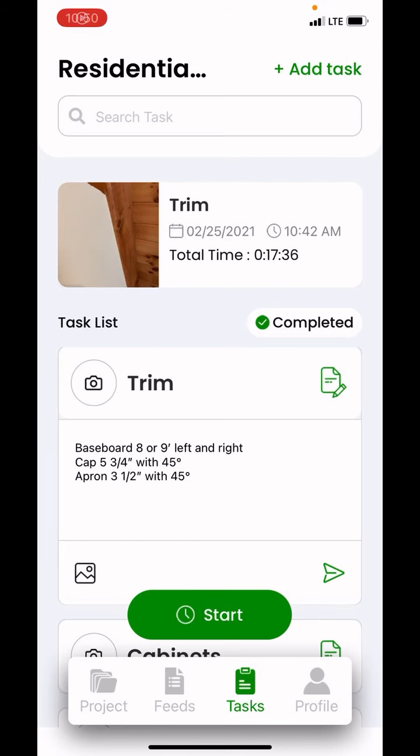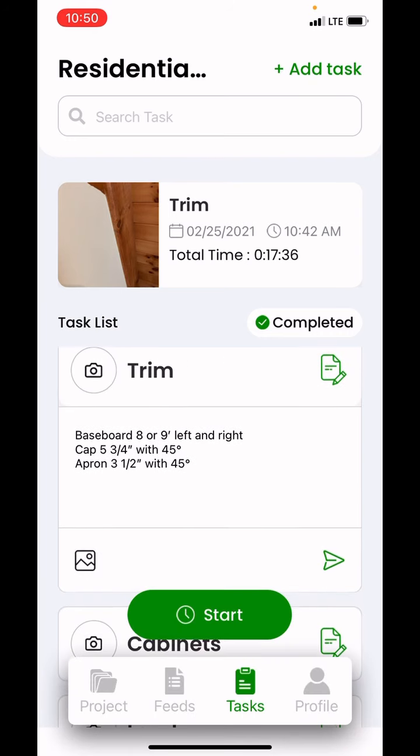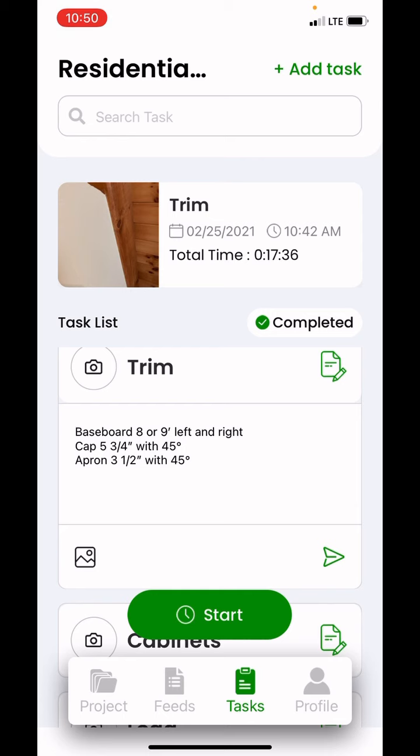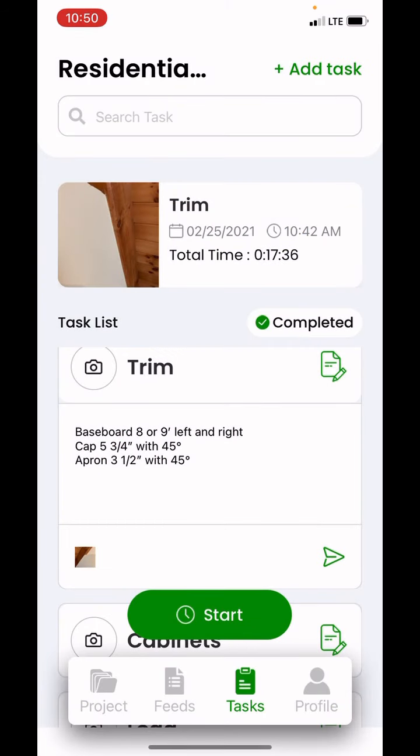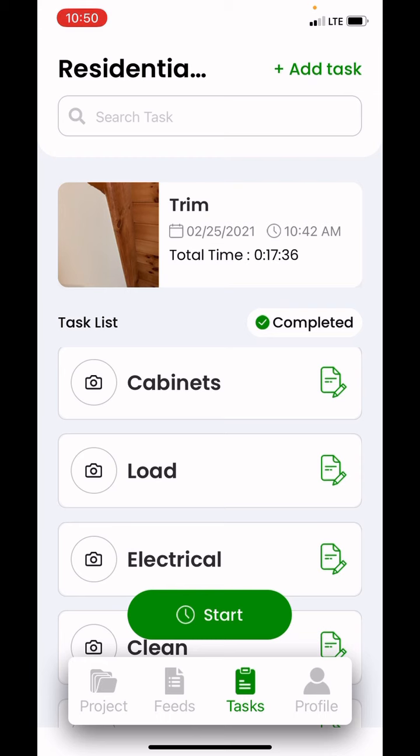So I've got some trim pieces to cut, and I've made some notes under the trim task. When I go down to my cut station, I have at least some information to help remember what I was thinking through. So then I can add a photo to this as well. And then I can still review when I'm done, post this event.